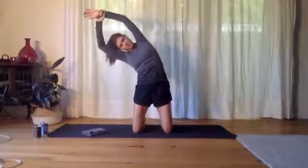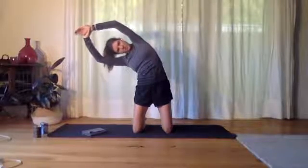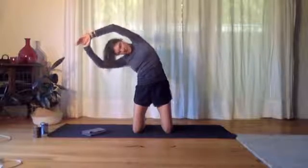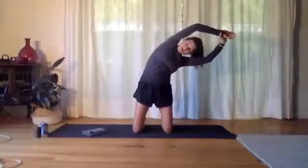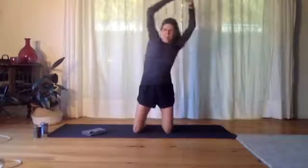Grab your left wrist with your right hand and just pull it a little bit further across. We'll hold here for one big breath in and out. And then we'll flip over to the left. Grab onto the right wrist with the left hand. Reach it, really stretch it. Hold for one breath in and out. Come up tall and roll the shoulders.